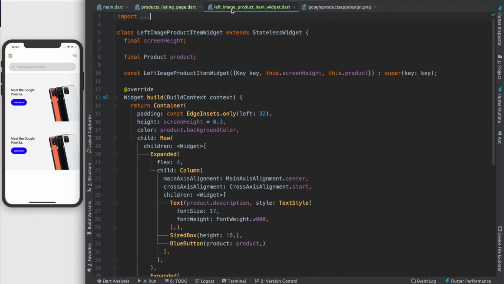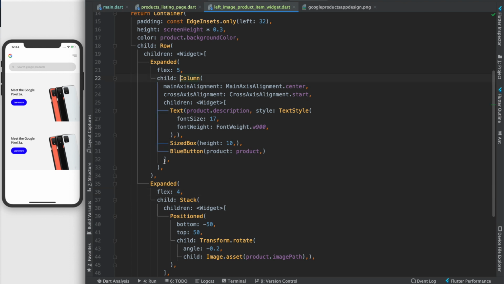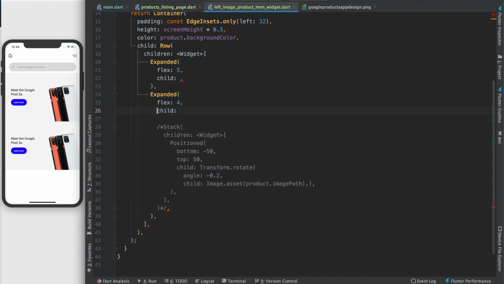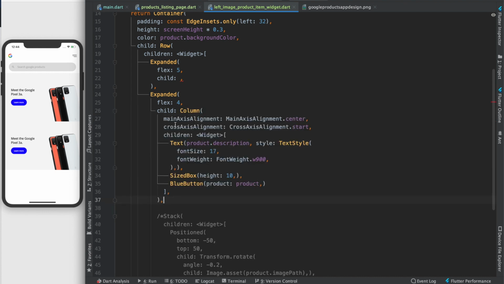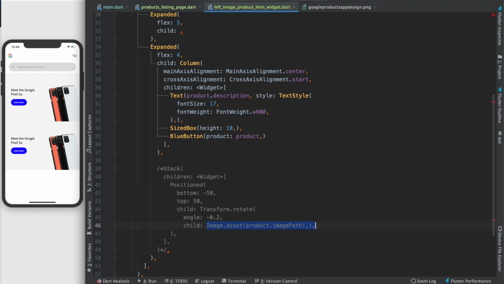Let's close right. We have to change this flex 5, because the image always has a little bit more portion of the screen. Just copy this column here, cut it, and comment this. Instead of this, you need a column like this, and you don't need the rotation as well as the stack as well as the position.